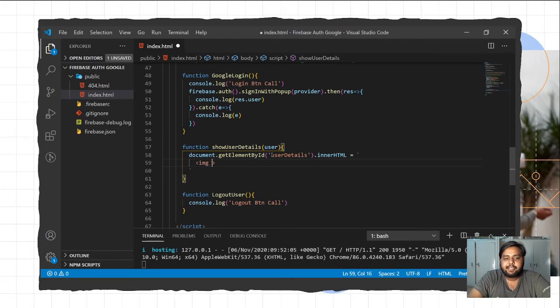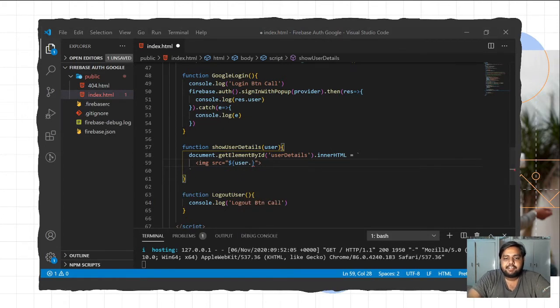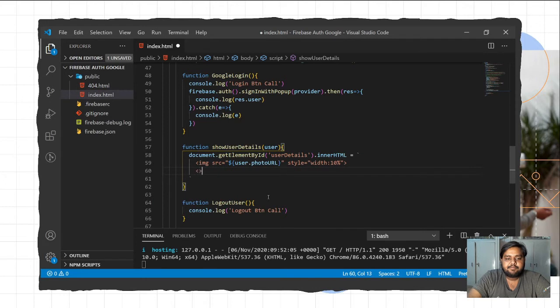So we'll add an image src, and inside we can print with the help of dollar curly braces user, and inside user there is the photoURL, and we'll add a style. Let's say the width is 20% or maybe 10%, and similarly we can print the name in a p tag, and the name.